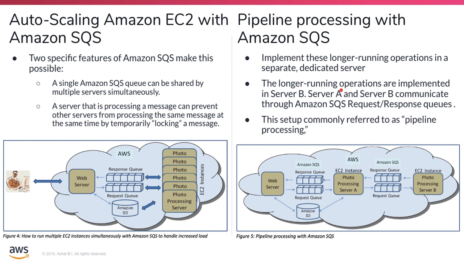So again, there is a pipeline processing pattern where, let's say, there are images which have to be processed in different levels. So you could have a processing server A which does level 1 of processing, and you could push that to a next queue where there will be a second level of processing, and you could chain up such pipelines and process the request and give the response as well. So this is a pattern where you want a decoupled environment where different levels of processing take place and a response has to be returned back.